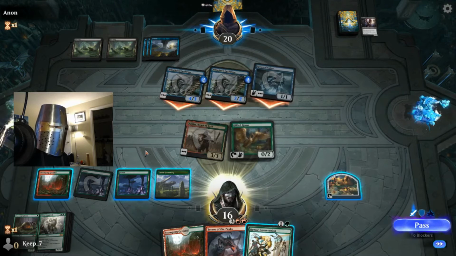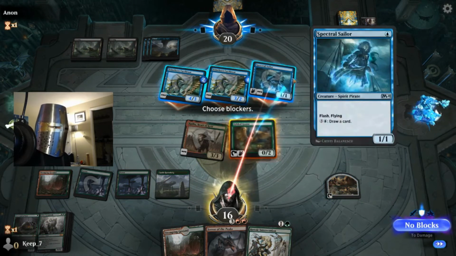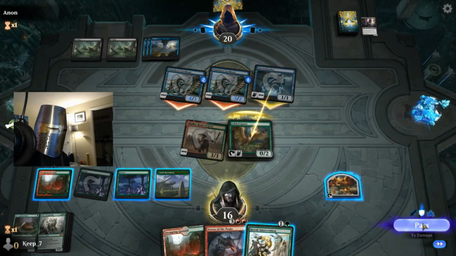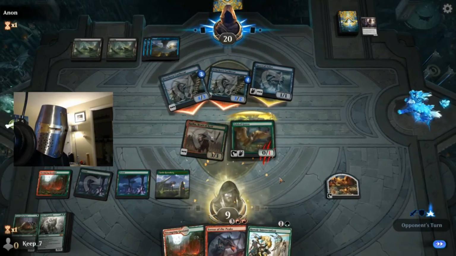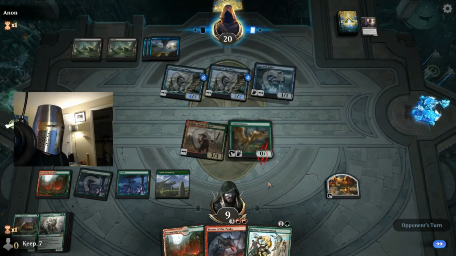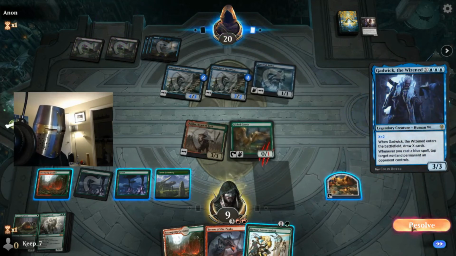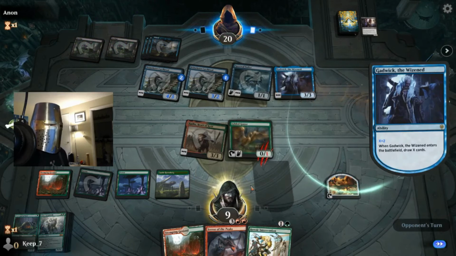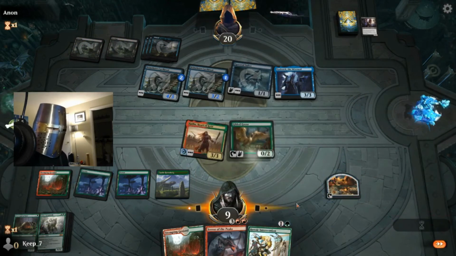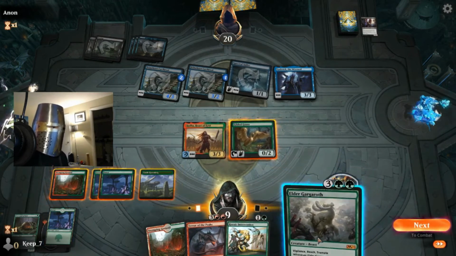How much is this? 4, 7, 8. Okay. I mean, I'll block the 1-1. So that's just 7. If his last spell is a counter spell, I'm livid. It's not. Alright, so he's just playing creature-based Dimir Flash. We can deal, I think.